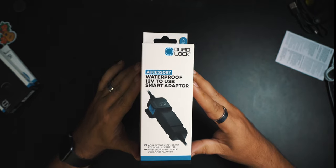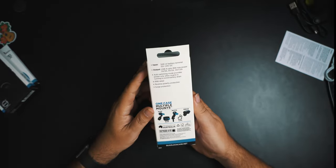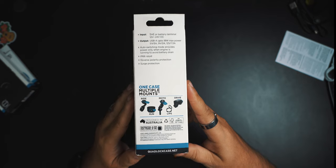But I saw this because on my motorcycle, I have an old USB charger slash iPhone holder, and it came with the bike when I bought it. But of course I have my QuadLock mount and everything, so I got two. So if I take the other mount off, I lose my USB power. So QuadLock now has an accessory, a waterproof 12 volt to USB smart adapter. So my hope is I can use this somehow to get USB power on my bike. That's the hope. So it's a short video because I think we're just gonna open it and take a look, and then I'm gonna go install it on the bike and let you know how it works.